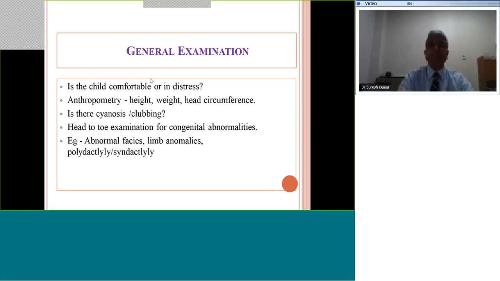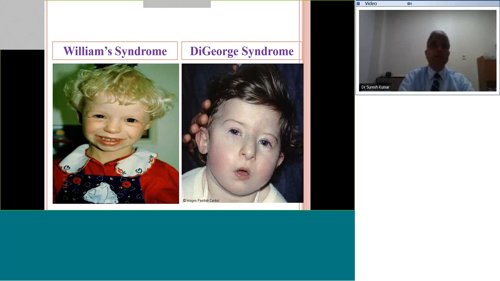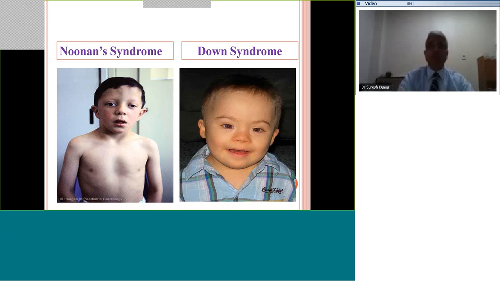You are familiar with the classical appearance of Williams syndrome or DiGeorge syndrome or Noonan syndrome or Down syndrome. Remember, there are countless other syndromes and new ones that are getting described. There are subtle features which you will need to understand to recognize a classical syndrome. Otherwise, at least note that the child has a particular dysmorphic feature, like an abnormal ear and a wider palpebral fissure or some such abnormality, which could be noted down, and later it could be recognized as a marker perhaps of a 22q11 deletion syndrome, a subtle sign. Any dysmorphic feature therefore merits noting.